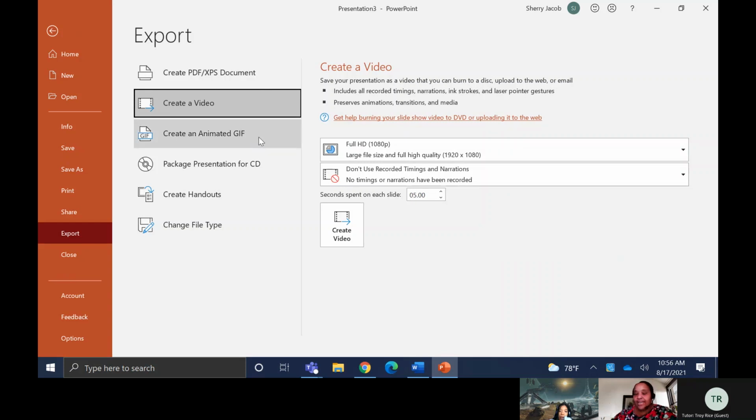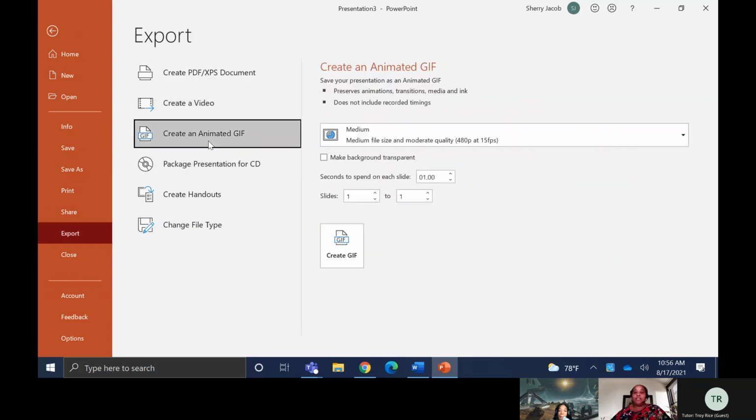You can also create animated GIFs, or animated images as well. Well, you can create animated GIFs, and if you click on it, it'll tell you what it does. So it saves your presentation as an animated GIF.